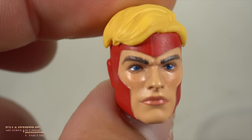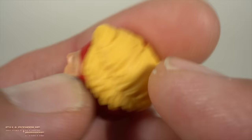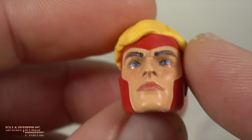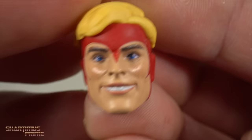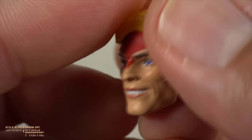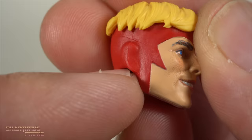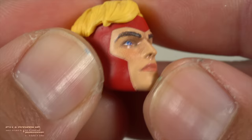Aside from some minor gripes, I really do like these a lot. My gripe is that I feel like there's a little bit too much pink around the cheeks, but I guess he's soaring up in the air. I do like the sculpts. I thought his eyebrows would be blonde, but it still looks good. I like the hair sculpt and everything. Just little minor gripes, but I think they look really good. And I like having this smiling head sculpt as well. The line work for the mask looks really clean on this one. I really like that.